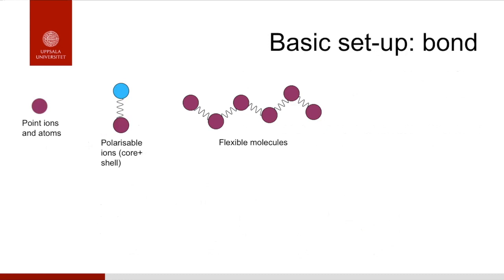And as you maybe remember from one of the previous slides, there are no covalent bonds being formed or broken during the simulation. So we need to set up some interactions between those to make it a single molecule. And normally it's done with a spring bead model. So this, let's say, atom has all its interactions with the rest via electrostatic and van der Waals, but at the same time, it's connected to another one with a spring.